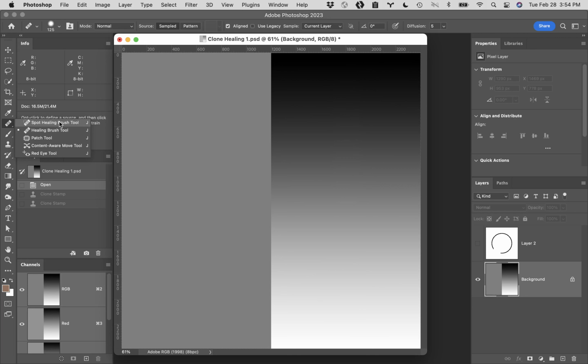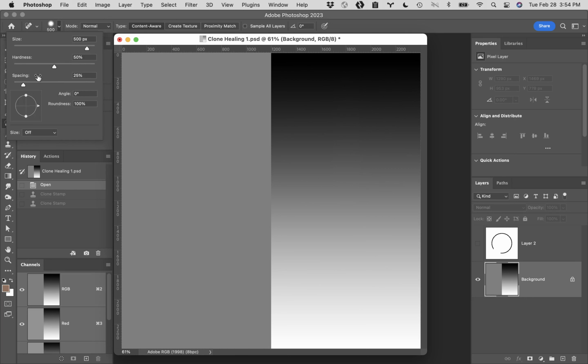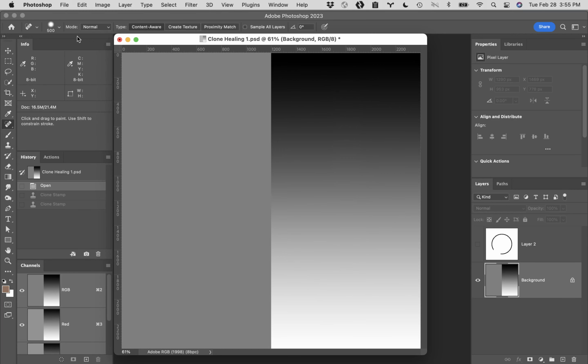The Spot Healing Brush tool, if you pick this one and you come over, again, I'm going to make my brush a little bit larger. If you come over, first off, you need to look up at the very top. Again, we're going to click on the drop-down menu. Also, the hardness for the Healing Brush tool is also 50%. However, there's other things that you've got going on in this options menu up at the top.